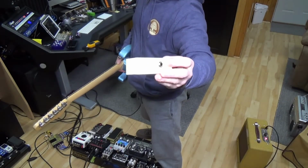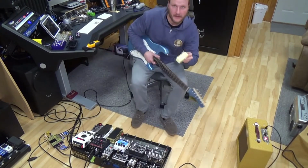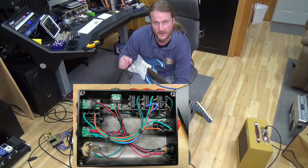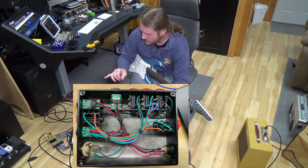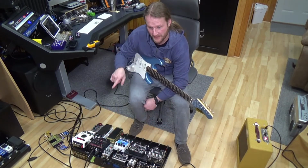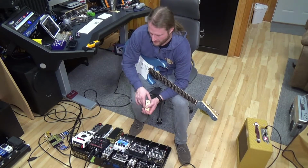I'm not sure. Or what I might try is, I saw that with the effects loop I had to solder that blue wire. I think if I just soldered another blue wire to the splitter output from the same effects loop, it'll get the effects loop in that output. But I'll have to decide if I want to do that or not.